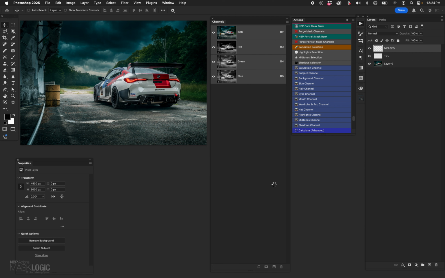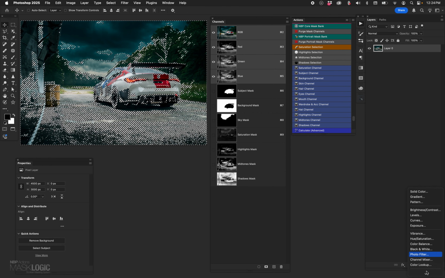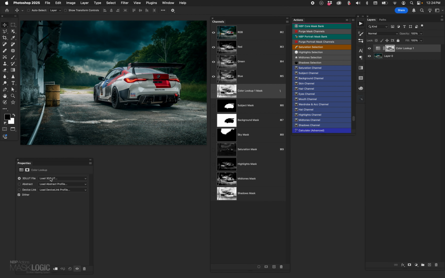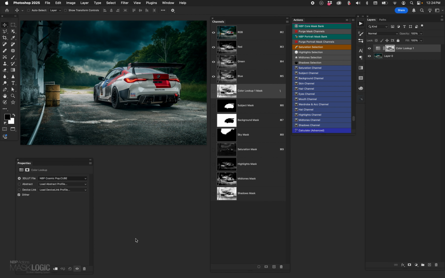But by doing this up front, or even after you've done your core cleanup and you're like, okay, now I'm ready to do some stylization, and see, it's already done. Some stylization, some highlighting, and some color grading. Now you have these channels available to you to build masks immediately. So you can go, okay, let's go to shadows. And I'm going to go to color lookup, and I'm going to choose one of these LUTs that I created, Cosmic Pop, whatever. And now I'm adding this color lookup just to the shadows. See how fast that was? And I have a cool grade.